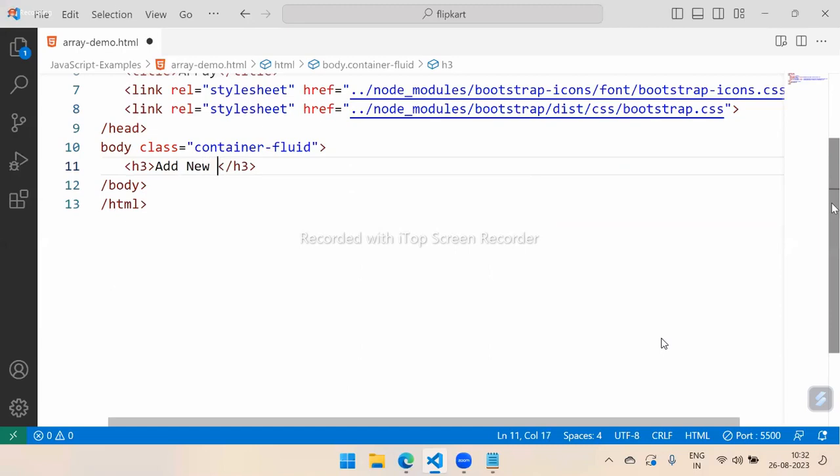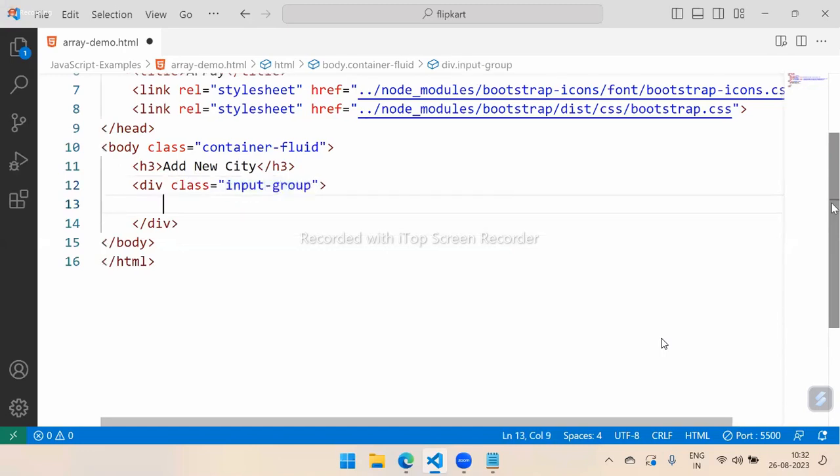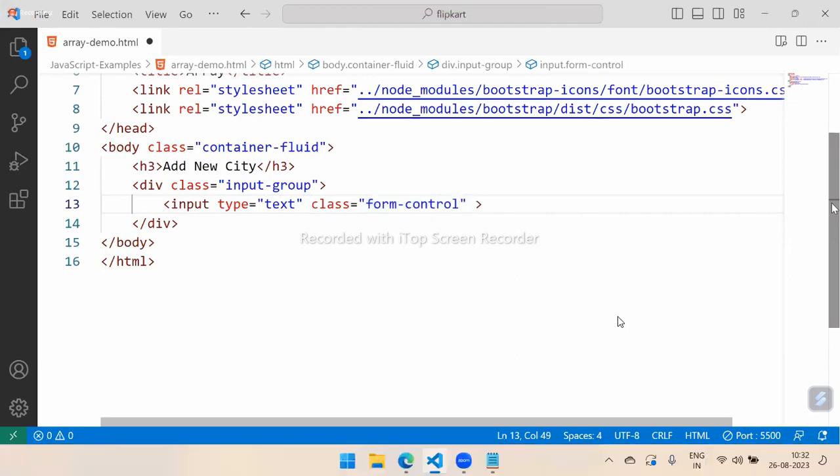This is, suppose, add new city. We have a div, and in this div we are keeping a class input group, and we have a text box, input type text, and class form control, and we will keep this as w-25, form control, and placeholder as city name.